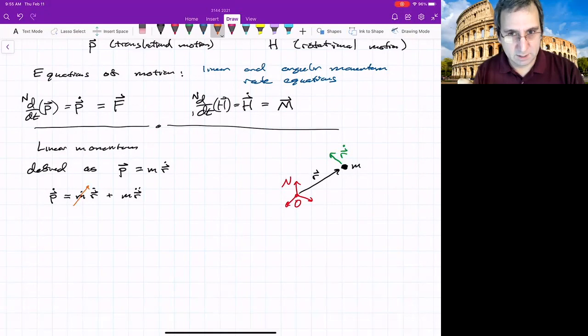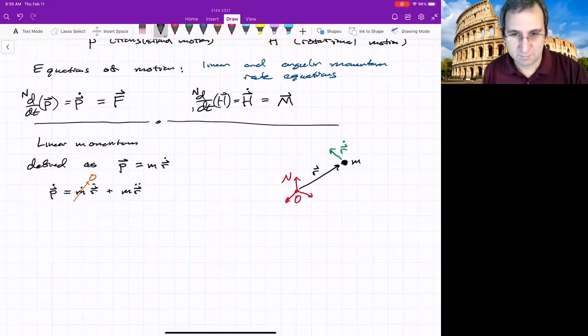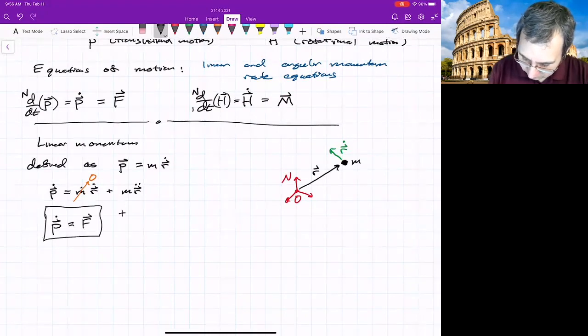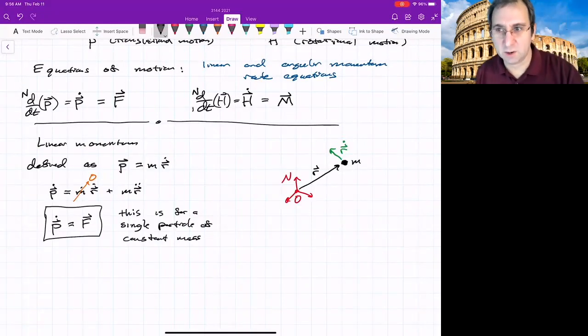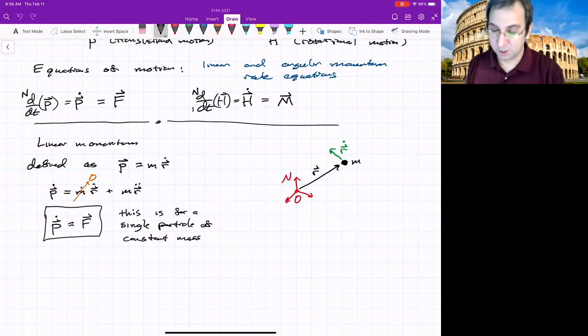Because we're talking about a particle, it can't change mass. So you might be wondering, how would I do the rocket equation? If you have a system that has a time-varying mass, you need to treat it as a multi-particle system. So we're left with p dot equals m r double dot. And m r double dot is the usual way that we've seen Newton's laws. But you could also write it as p dot equals F, where it's understood this is for a single particle of constant mass. If you've seen the rocket equation, they always sneak in some kind of m dot term, but they are assuming it's a multi-particle system. That's the only way to get that, because for you to go one way, particles need to be exiting the other way. So when I write this, this is just for a single particle of constant mass.